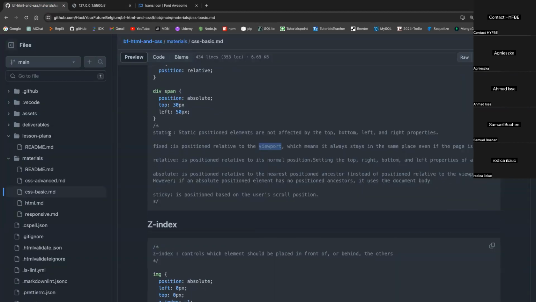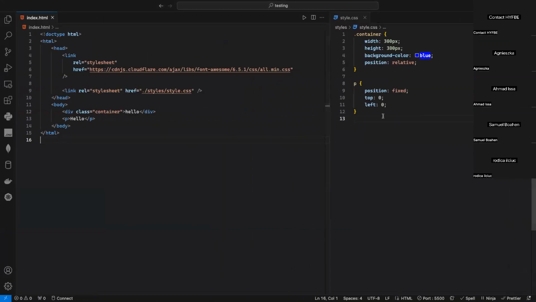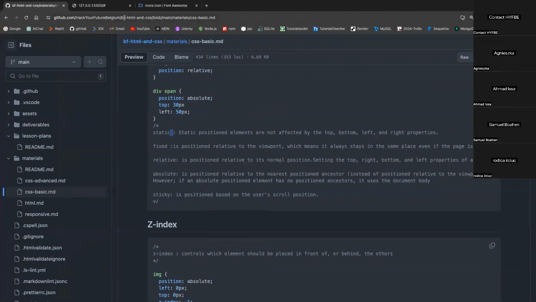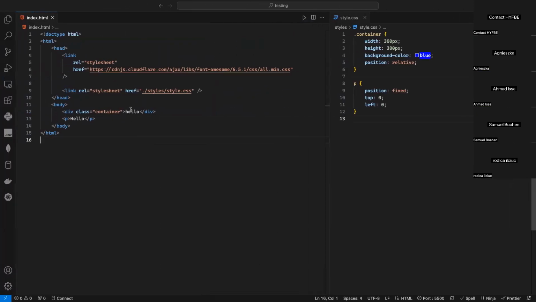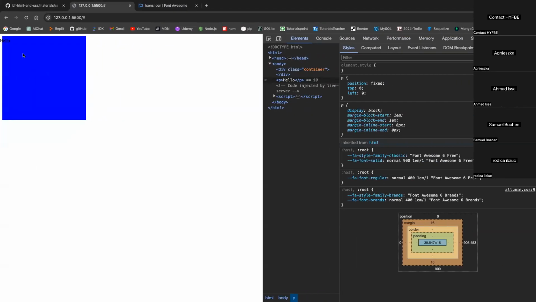What is static? Can anyone tell me what is static? If I say position static, actually I need to show you, it will be better. Let me remove the text here so we don't have any confusion. That's my hello here. Now, the position is fixed. That means if I increase the top, my element is moving, right? If I increase the left, my element is moving.